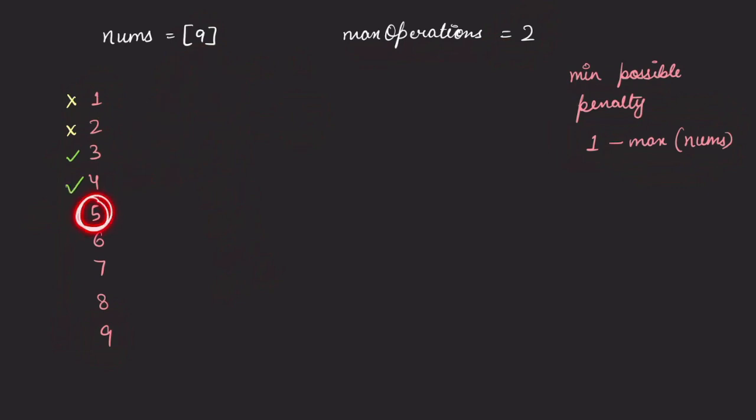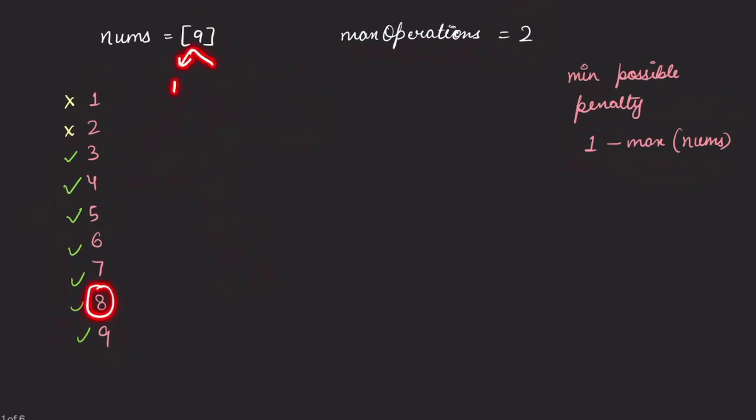Now, if we check for 5, we can divide this into 4 and 5, and this 4 can be further divided into, let's suppose, 2 and 2. So again, the maximum is 5. So this is also possible. So you will check that for all of these, it will be possible. See, for 9, don't divide it. Don't use any operations, so it will be possible. For 8, you can divide it into 1 and 8.